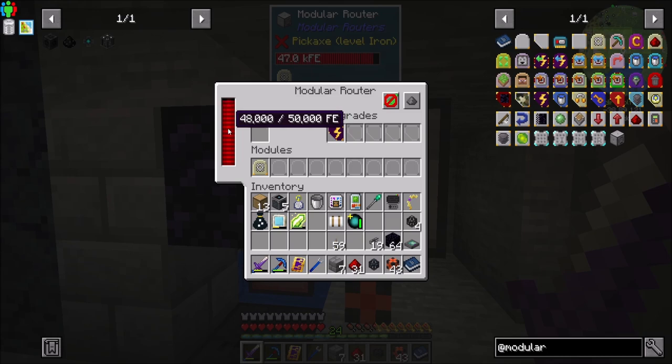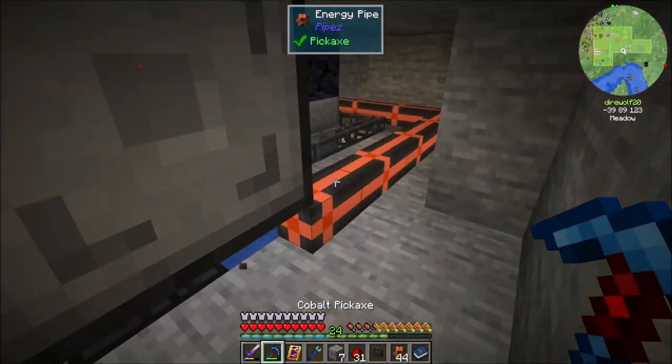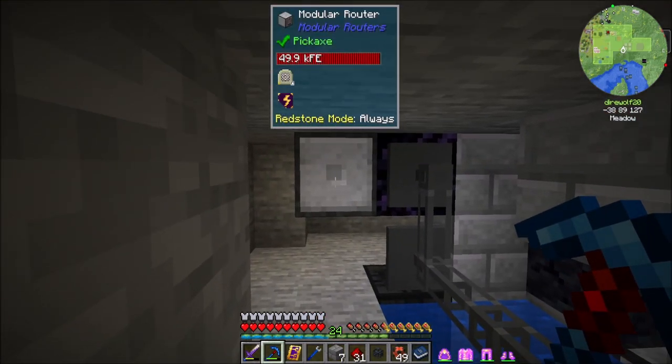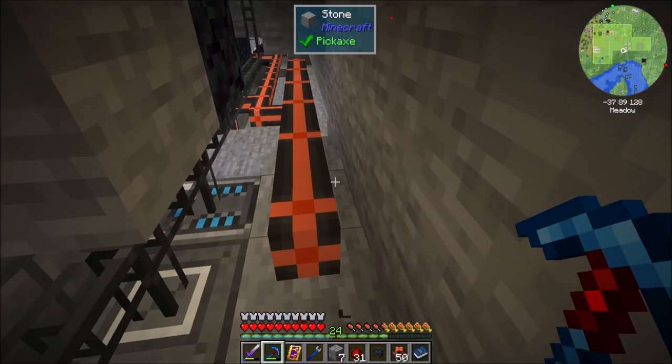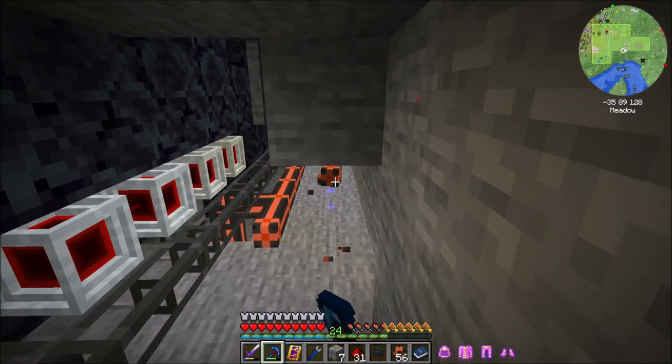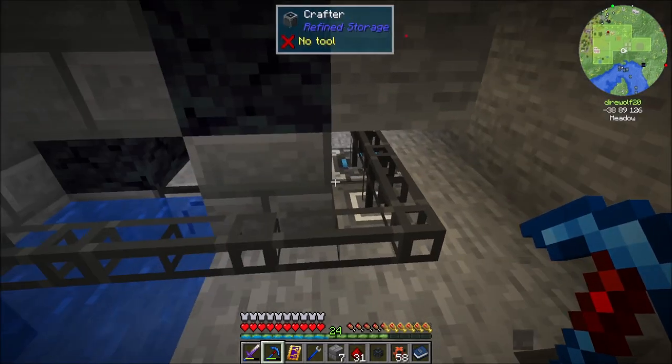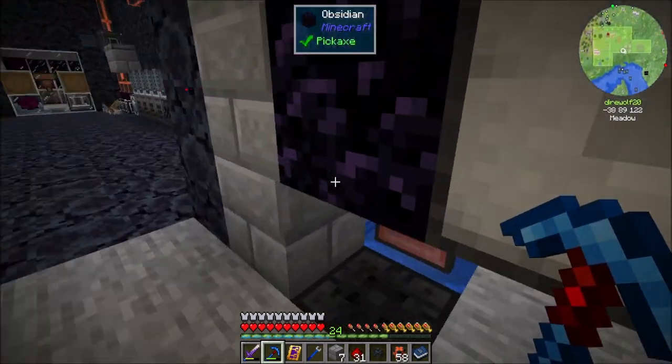Oh, hello. Well, there you go. Because it was in redstone mode. Oh, did you attack me? How rude. Because it was in redstone mode, I guess what happened is it wasn't accepting energy. Which is fine. Not what I would have expected, but that's fine.